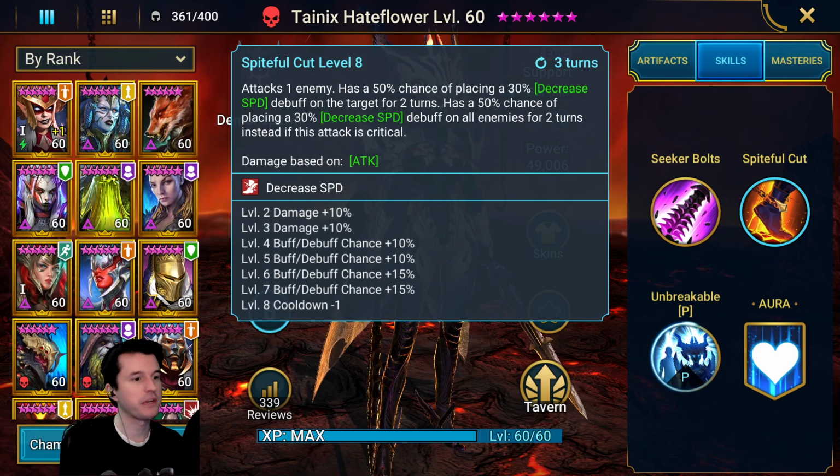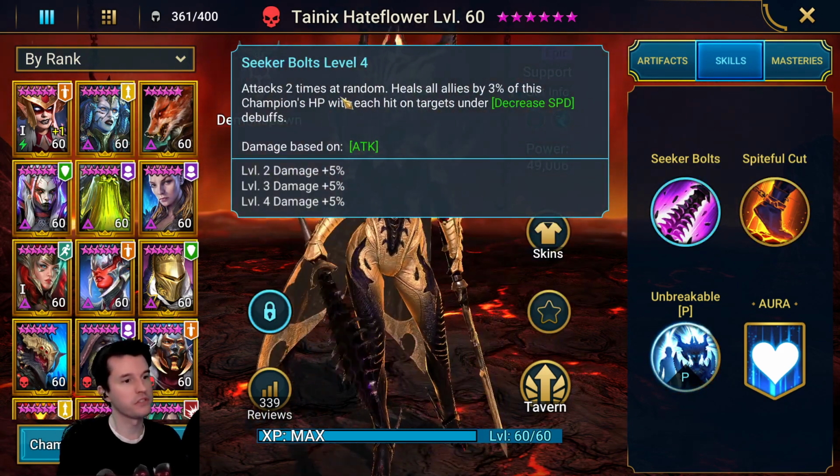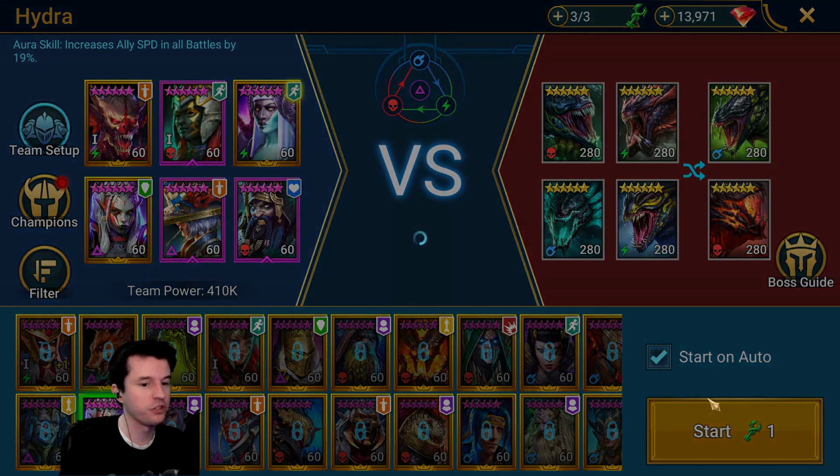So she can keep decreased speed on the whole team, and it does some healing. She will do some healing with seeker bolts when she hits decreased speed targets. So if you need a little bit of patch healing on the team, she can fill in with that. So with that, I've talked your ear off about the who, when, where, and sometimes why of what I'm bringing here, and let's show you it in action.